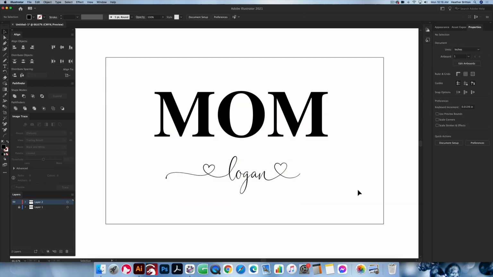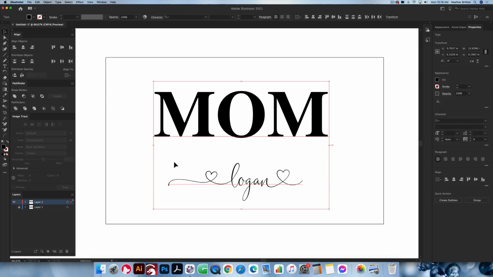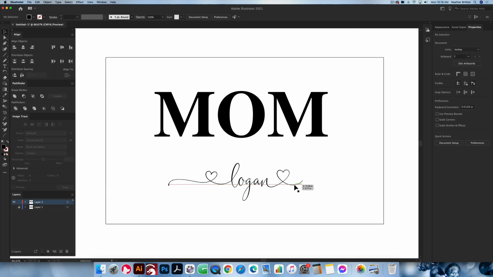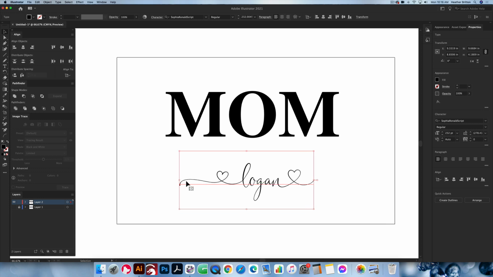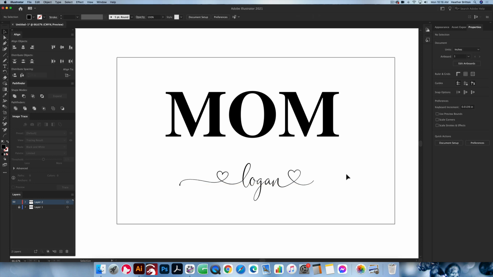We have our text. Now what we're going to move into next is how to create outlines on your text and add a stroke to this bottom font so that we can make it a little bit thicker for engraving. I prefer to thicken up these thinner script fonts when I'm engraving them, just because you tend to lose these finer details if you don't bulk them up a bit, especially for smaller engraves like a keychain. So next we'll move on to how to expand, add a stroke, and create outlines, and then we'll move into the offset knockout process.